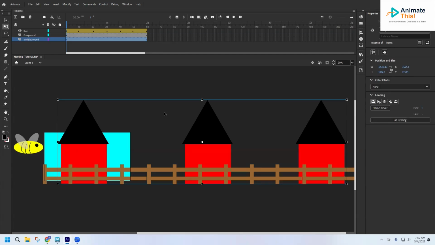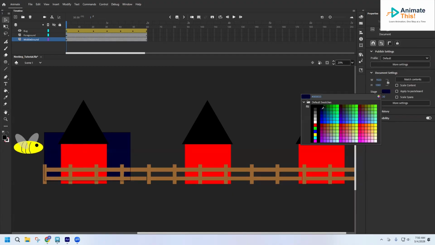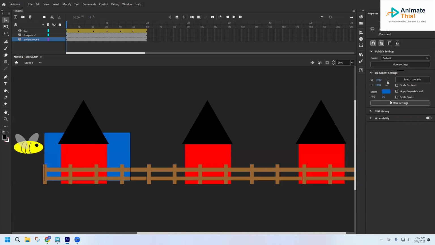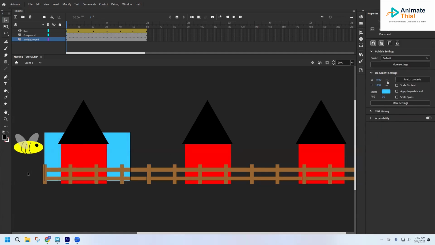All right. Last thing we're going to do, we're going to make a background. Now, the blue is the stage that we set in the last one. If you want to change your stage, you just grab your selection tool and click in this background. You can go in here and you can change the shade that you want for the stage. So I'm just going to go back kind of close to what I had previously. Now, I am going to make some rolling hills though.